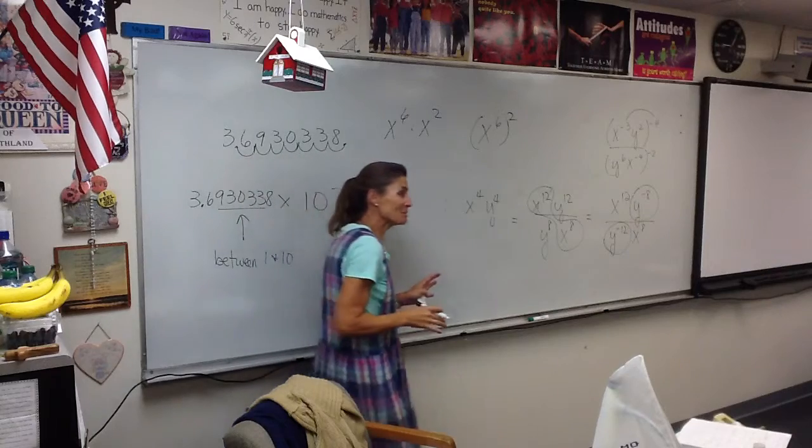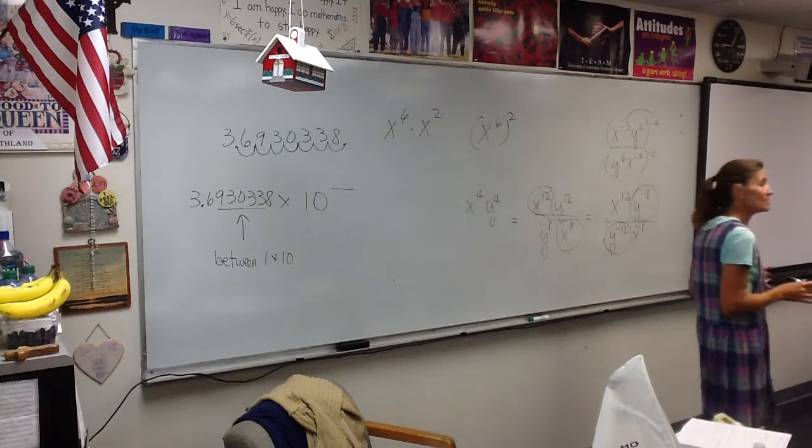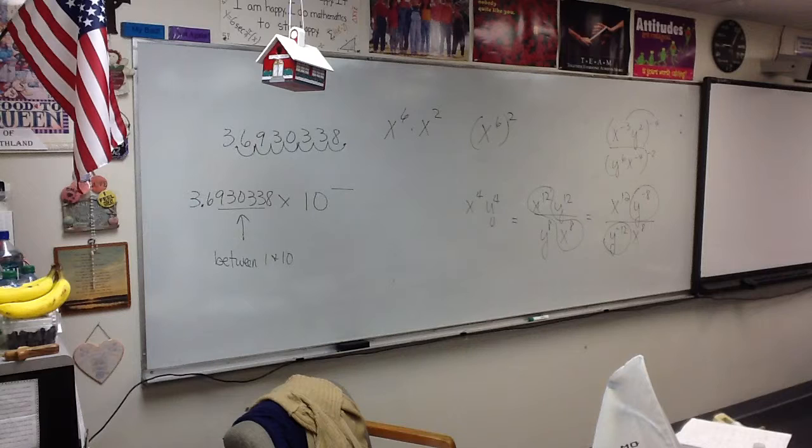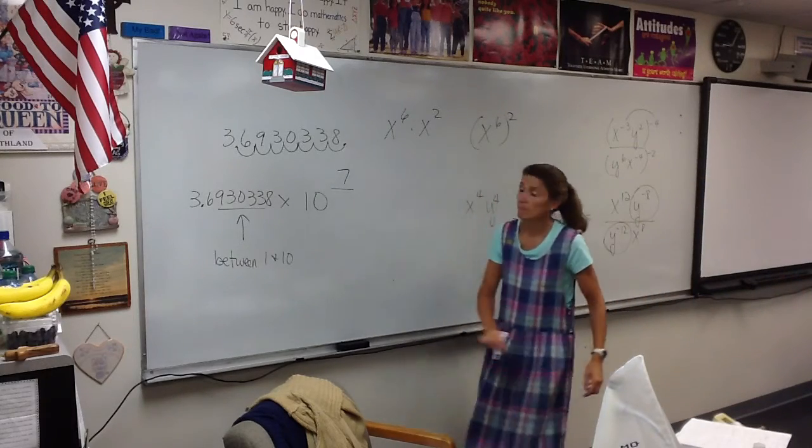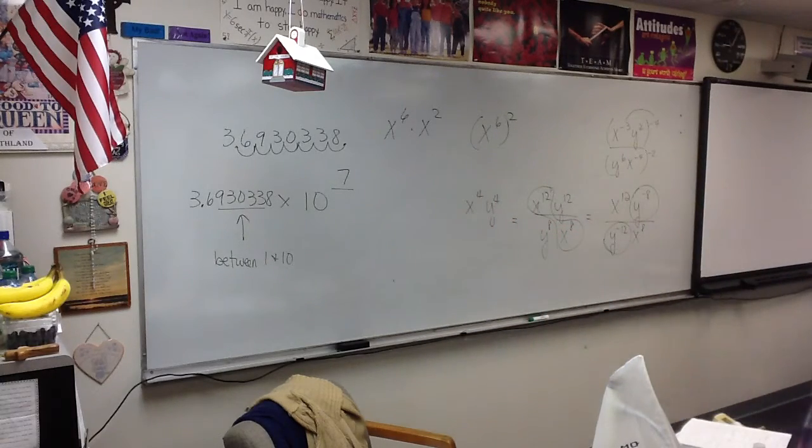Anytime I'm moving the decimal 7 places, my exponent's going to be either positive 7 or negative 7. I can't remember moving right, left, up, down. I can't remember all that. I just know that if I have a big number, my exponent will be positive. So is the original number a big number? Yeah, so that's going to be times 10 to the 7th power. In the back of the book, I'm having it to like the 10th power, which I'd be. That's wrong. Yeah. It's okay, they make mistakes too.